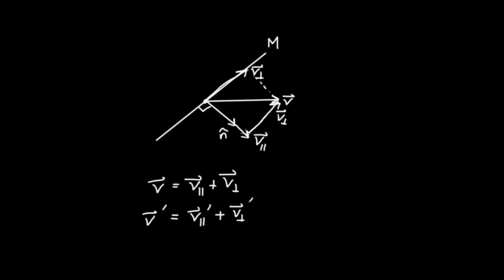So I have v parallel, and I reflect v parallel through the mirror. So that's going to look something like this. But remember, v parallel has a special property that it is 90 degrees to the mirror, which means once that gets reflected through the mirror, this v parallel prime is really just the negative of v parallel. So v parallel prime is equal to minus v parallel. So that's the first operation that we've done. Now we just have to find what v perp prime is going to be. Now, since v perp is right on that mirror, when you take a vector on the mirror and try to reflect it, it's just equal to itself. So v perp prime is just equal to plain old v perp.